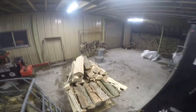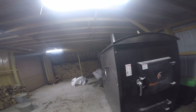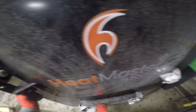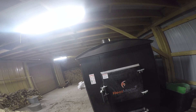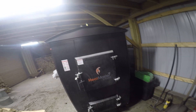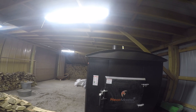A 24-hour burn really depends on the kind of wood you're using. I'm using ash — that's pretty much all I got right there. It does go back further; that's all locust. I got that primarily just for the really cold months. You get just as good coals with ash, but the BTUs are better with locust and you get a little bit longer burn times. But yeah, so far it's a success to me — 24 hours.